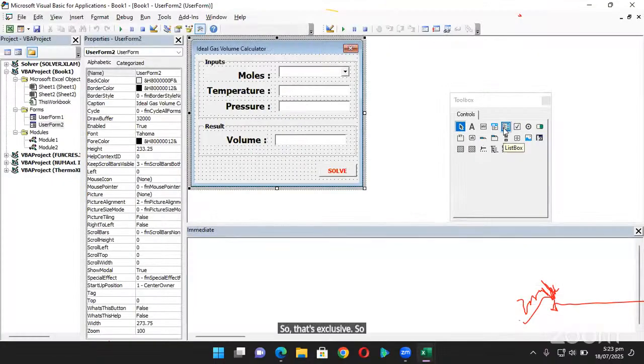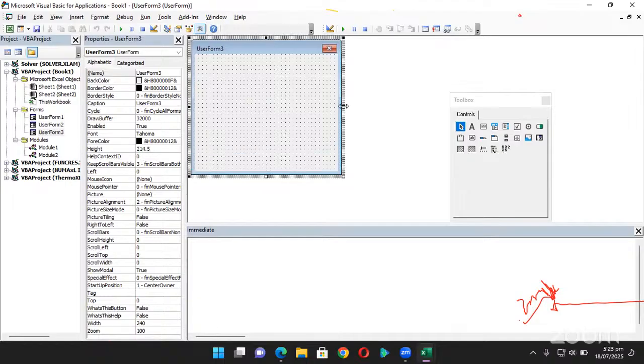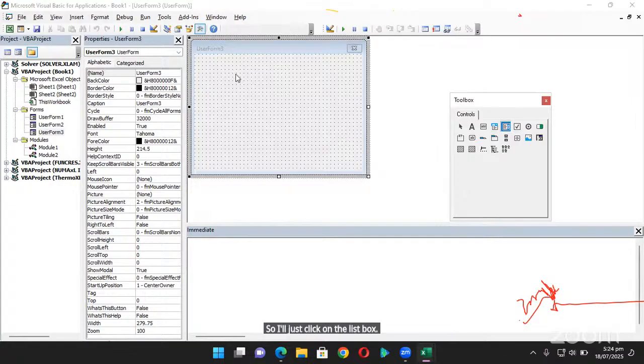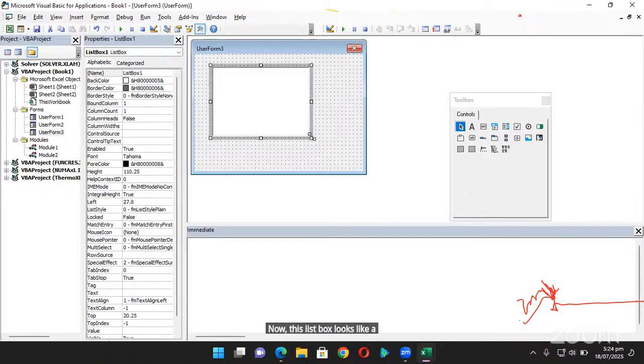In the same way, there is the list box. If I want to use the list box, that will take a while. So let me just add a new user form. I'll just click on the list box. We have it over here. Now, this list box looks like a blank box.